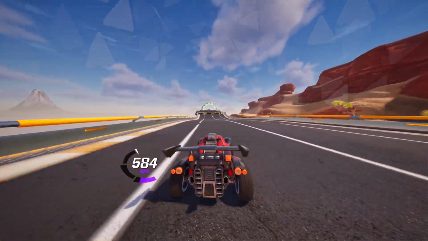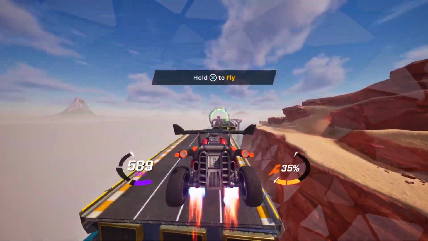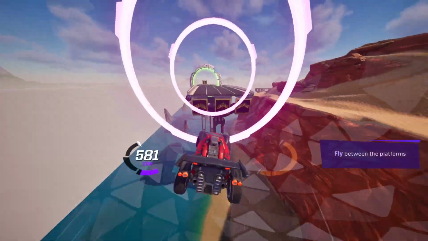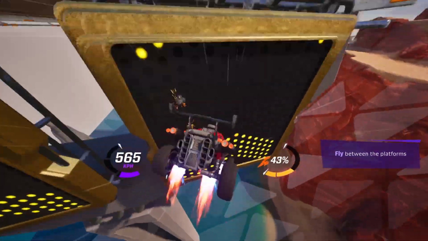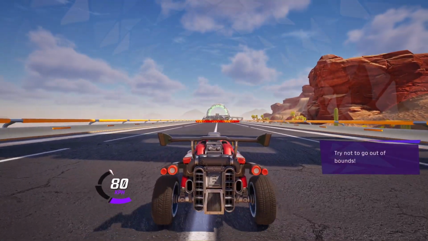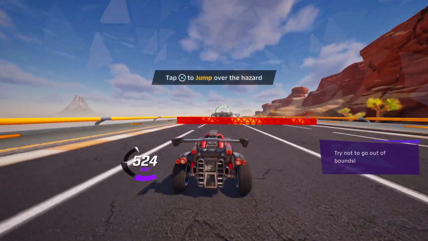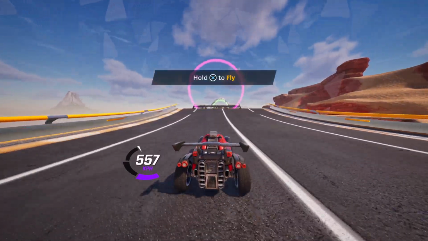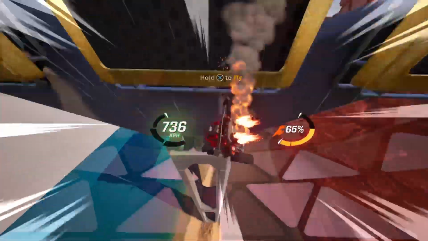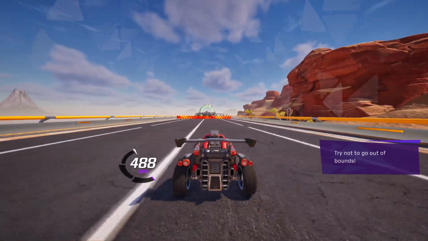Okay. Oh, so we also have to jump and all. And I can also fly. These are some new things we have to learn. Ah, flip. No problem, I have to get used to it.